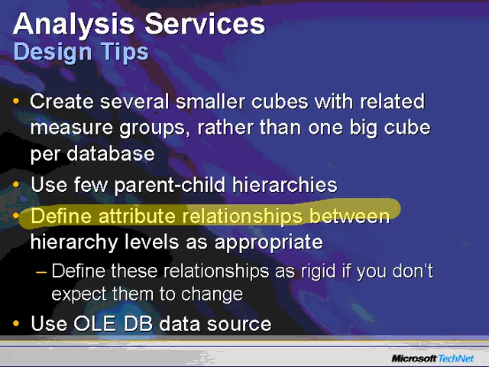Parent-child hierarchies have a foreign key reference to itself. The dimension table has a foreign key reference to itself, which is where we pick up the parent of any one member. Parent-child hierarchies don't include any intermediate aggregations. So there are aggregations that can be defined at the atomic level, in the case of our org chart, at the employee level of the hierarchy. And we can have aggregations, of course, defined at the entire level, at the entire organization. But there's no way for Analysis Services to create intermediate aggregations in a parent-child hierarchy.